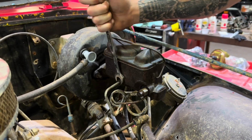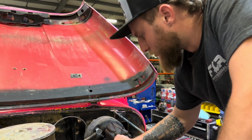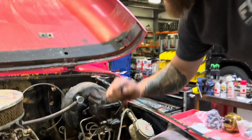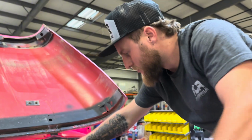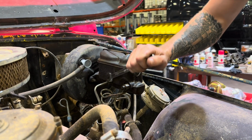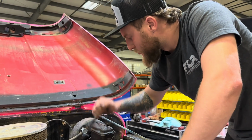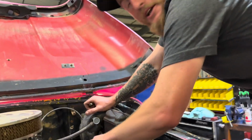This is giving me flashbacks to my Comanche. This is one of the biggest problems I had on the Comanche when I built it, was stopping that big thing. That thing was so sick. I know. I'm gonna build this and I'm gonna post it trying to find my Comanche, and I'll trade this for my Comanche. Oh, dude. I'd ride with you wherever you gotta go. I would drive all the way across the United States for it. I don't care where it's at. It could be in Hawaii. It could be in Africa. I would trade my truck that I owe a lot of money on. I would trade it for it and still pay on it. I know that sounds stupid, but I would do it.